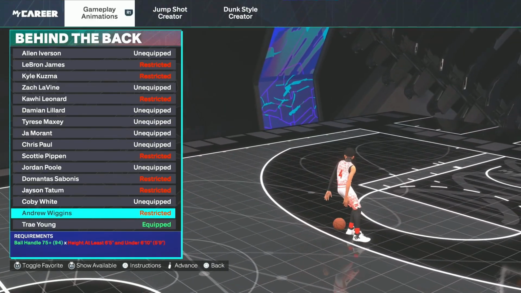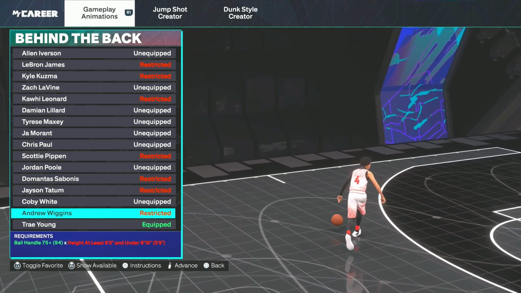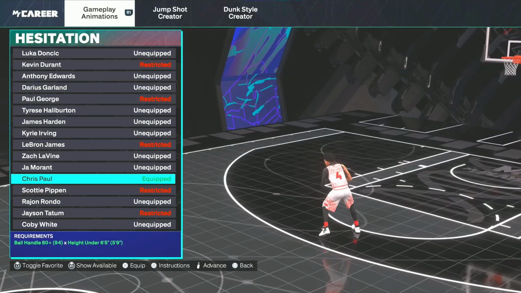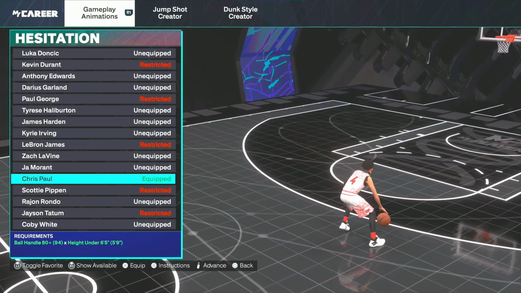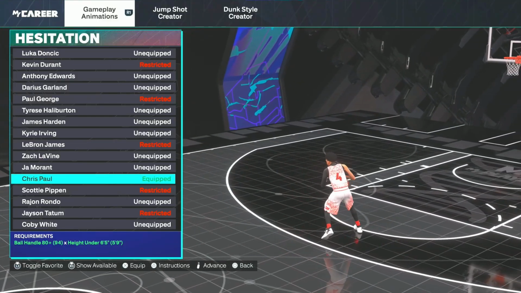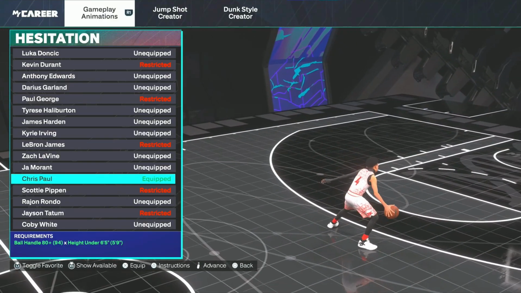For my tall guards, use Andrew Wiggins behind the back. It gives you the 2K20 explosive behind the back when you know how to trigger it. For my hesitation, I did change to Chris Paul. I was using James Harden or Darius Garland. Those are very good hesitations as well, but I'm not gonna lie to y'all, bro. I was using Chris Paul last year, so I decided to use it this year again.